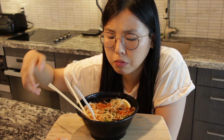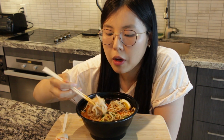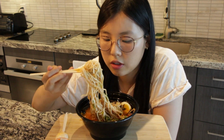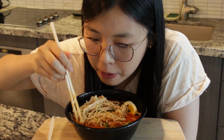So I realized that I look really angry while I eat, but it's actually just how I look when I think. It's actually pretty good. It adds like a nice chewiness to the items in here. Although the noodles are very al dente, so that's good. It's not soggy at all. But I mean, the noodles are just extra. We're here for the boba. It's really hot. Let's try the soft-boiled egg with the boba in it.